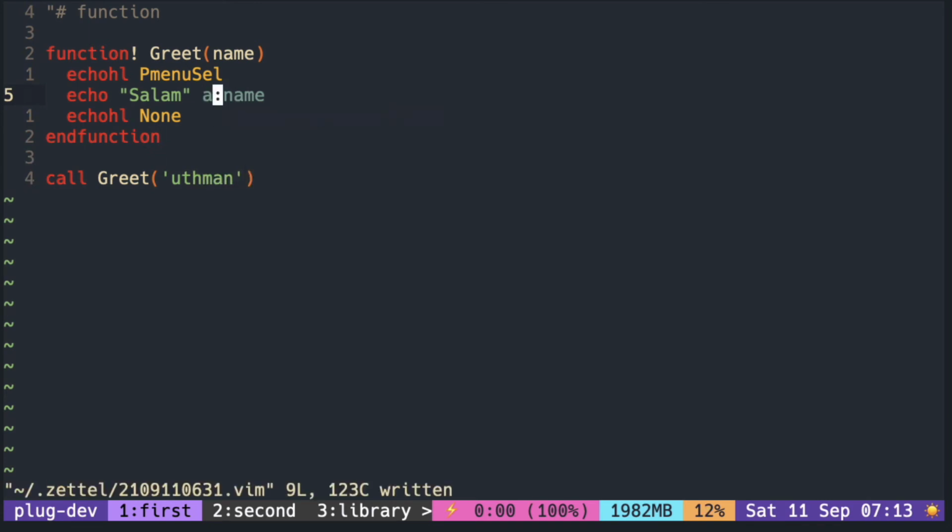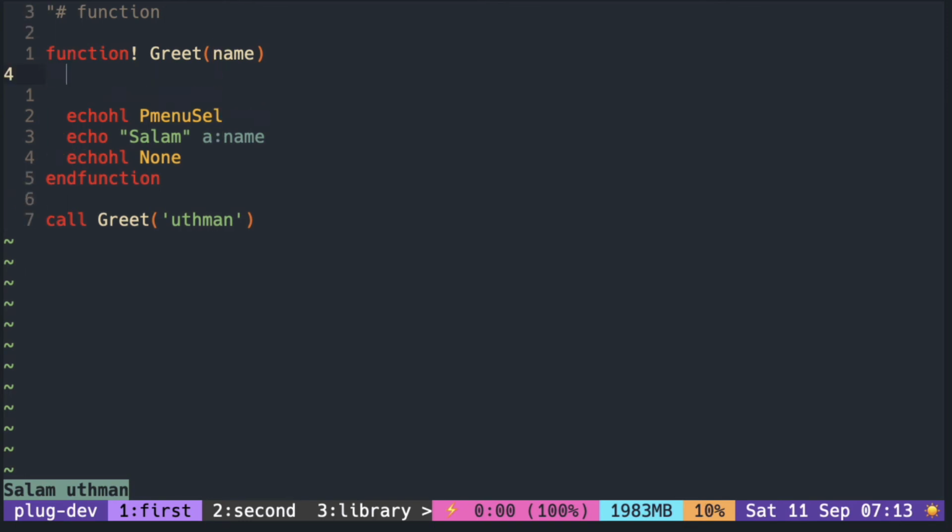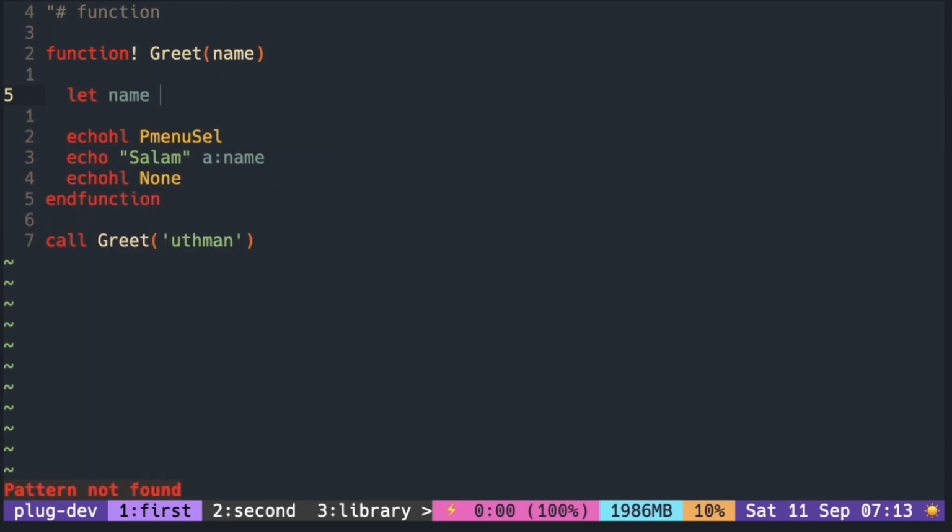Otherwise, it gives an error. So name and a colon name are two different variables. Here, one is nobody, and another is the function argument, which I passed in as the man.